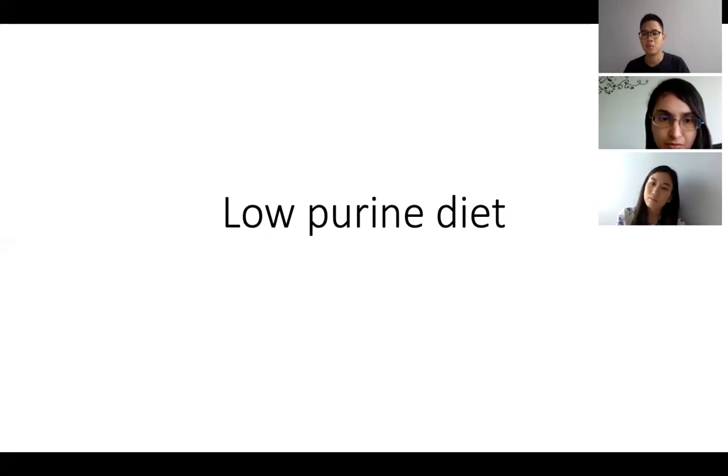Some of our patients have also asked about vegetables. Studies have shown that moderate intake of purine-rich vegetables such as asparagus, mushrooms, spinach, nuts, and beans is not associated with an increased risk of gout. What we often recommend patients take would be, number one, coffee. Number two, vitamin C, at least 500 milligrams per day. Number three, low-fat dairy products like low-fat milk and yogurt, and number four, cherries. All of these have demonstrated modest reductions in serum urate levels and gout risk.